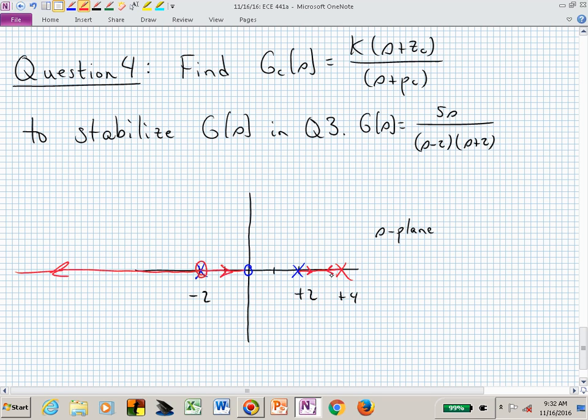How many zeros, how many finite zeros do you have? 1, effectively, because the other finite 0 was canceled by the pole. How many infinite zeros do you have? 1. And where's that infinite 0 when you have 1? Minus infinity. So these are going to break away, and once you have that, now you know you have this circle. Those are supposed to meet up. They're supposed to re-enter at the same place. I'll just make that there.